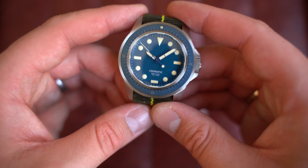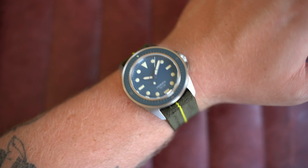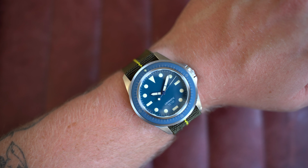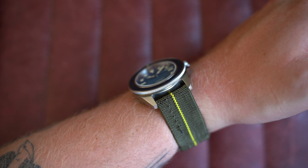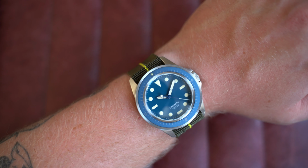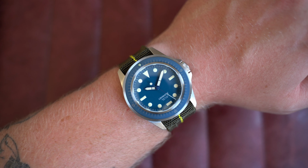Talking about that, let's show on wrist and talk dimensions. And here we go on my 7-inch wrist on this sprung loaded elastic strap. Very comfortable. This is 41.5mm by 49mm lug to lug, 13.5mm on the thickness, that's excluding the addition of the strap, and 22mm on the lug. So endless options for this one, and as I say, it does come with a spare strap in the box. So go check this one out on the website today.